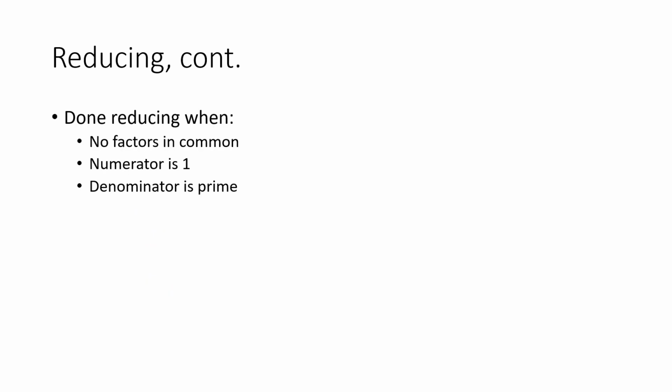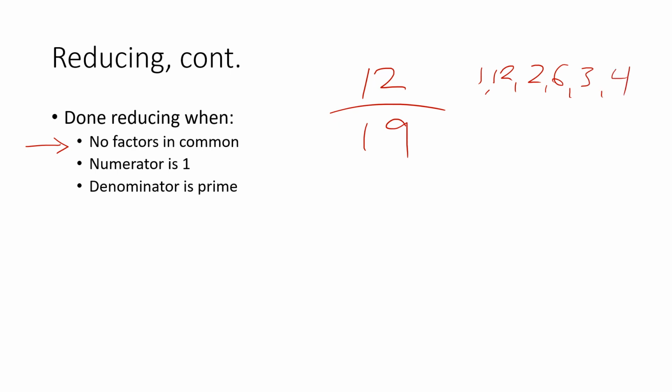Okay, how do we know if we're done? We have our 12/19 here. How do we know that we're finished? Well, there are 3 things that we look for, generally speaking, to know that we're done reducing. 1, and maybe the more difficult to determine, is we don't have any factors that are in common. So let's look at our factors real quick. For 12, what can multiply to make 12? We can do 1 times 12, 2 times 6, 3 times 4. How about 19? What are our factors of 19? 1, 19, that's about it. So we have no factors in common except for the 1, and you'll always have 1 in common. So that's a good indication that we're done.